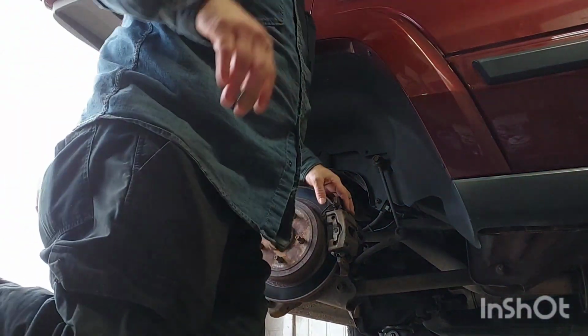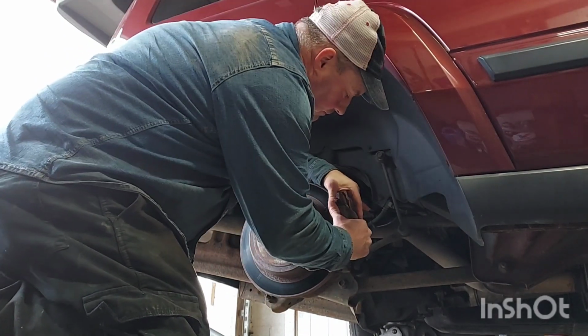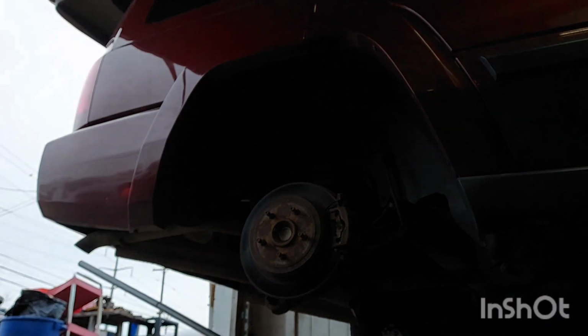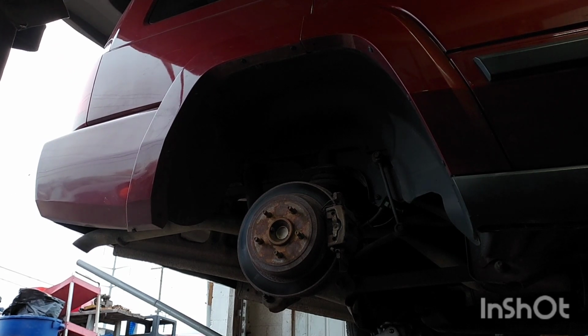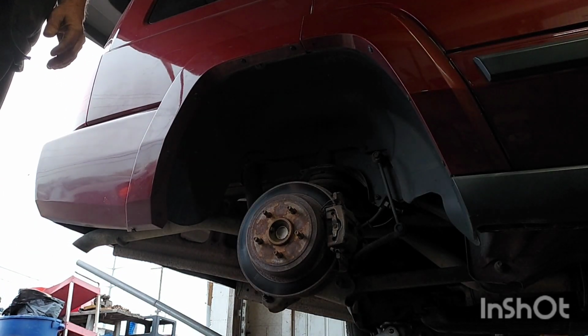Fancy tripod. Heavy hammer. Ah, it's hot. Where's your little sledgehammers at? I just had it yesterday. I just used it on 50 cars. Another sledgehammer.